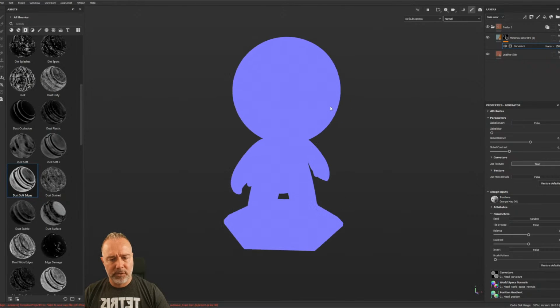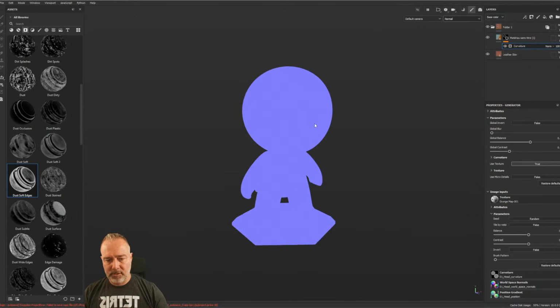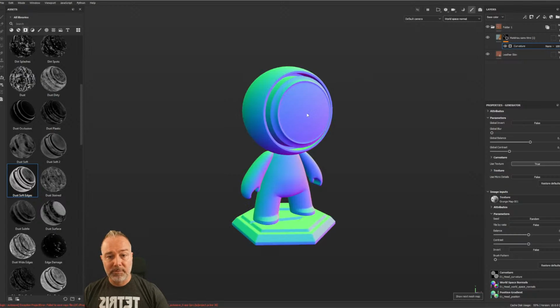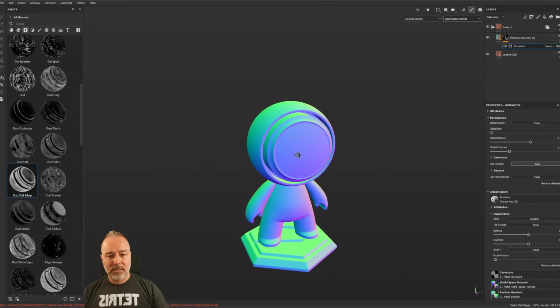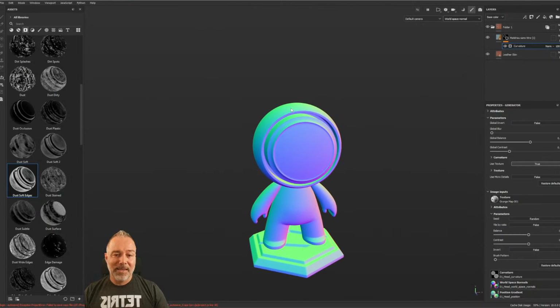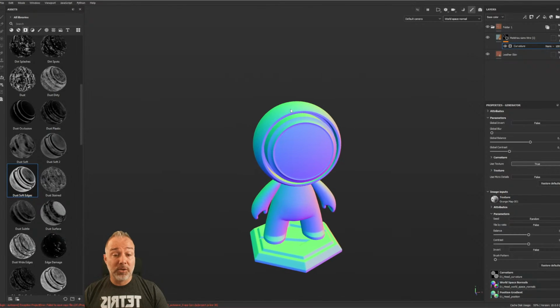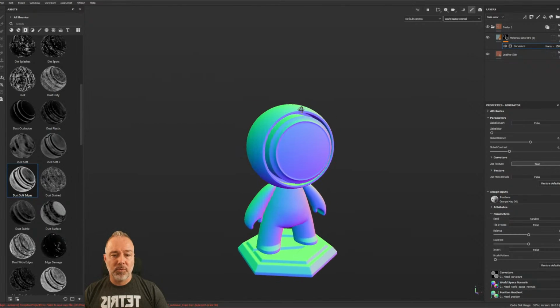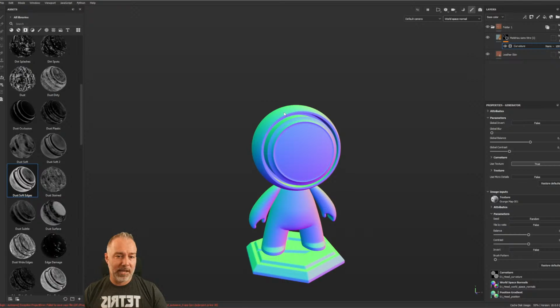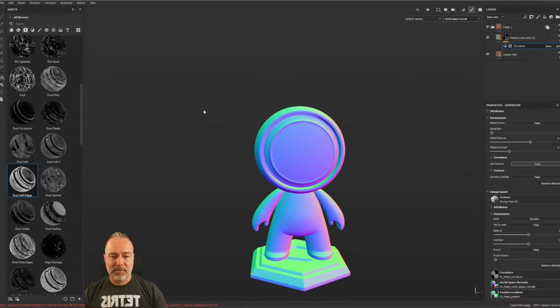In that case, not really useful because there was not any high-res mesh, but let's look at the world space normal map, which is extremely useful because it's storing the vector information of each face to know in which direction they are pointing. So for example, what I mean is here it's pointing this way, here this way, here this way. It's the normals of each face. In which direction does it point? Why is it cool?